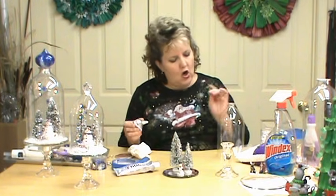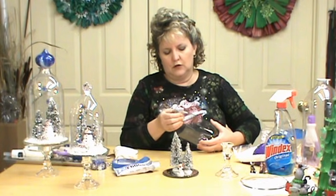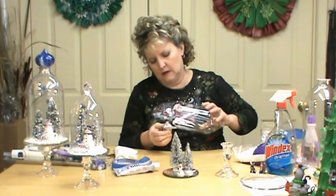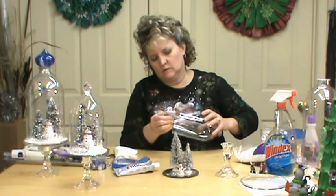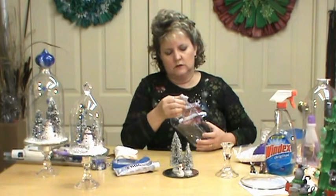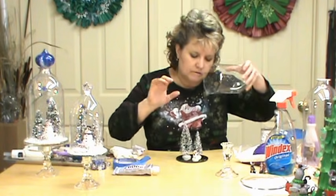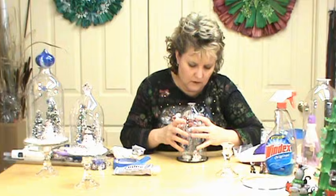So once I've kind of got it all clean and got it ready to go, this is really a fast project once you get that beginning part done. If you do more than one, do it at the same time. This is my E6000. There's nothing like using the last little bit in the tube. Okay, so I've got it all the way around that rim. And we're going to take that rim and we're going to put it straight down.